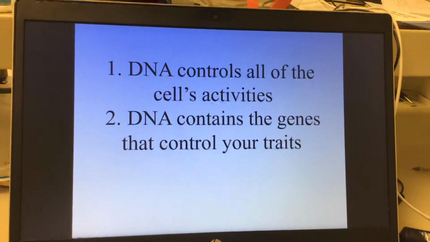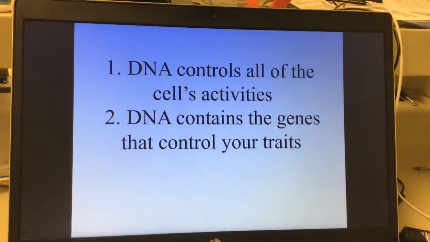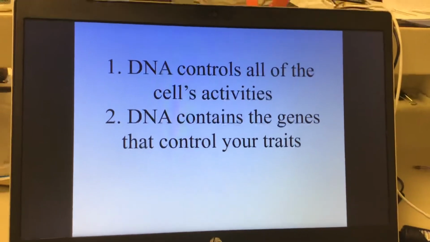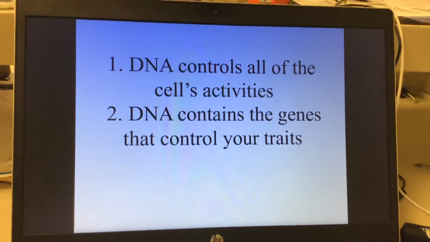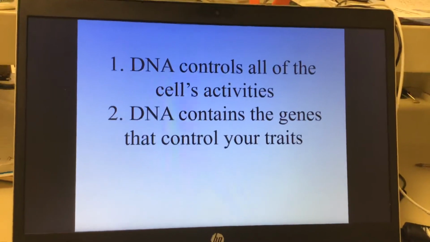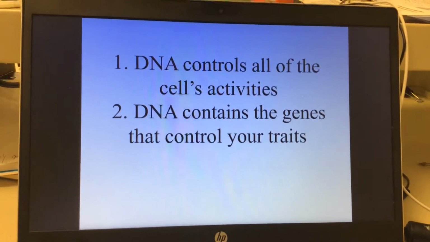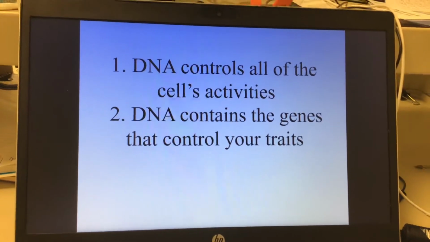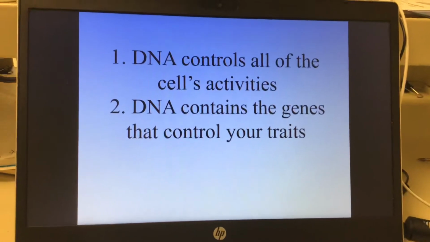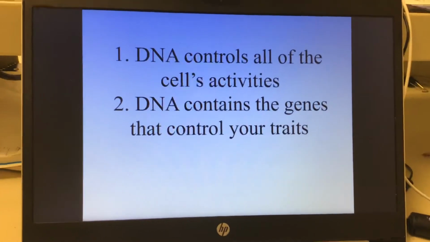If I'm going too fast, you can just pause the video. So the DNA located in the nucleus is kind of the control center for everything. It's the reason you look like you do. It's the reason things get done inside of your cells.